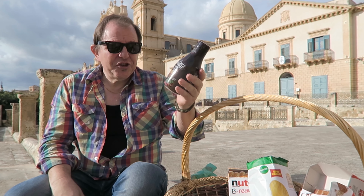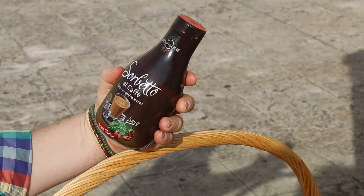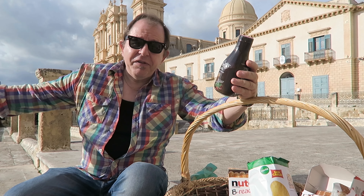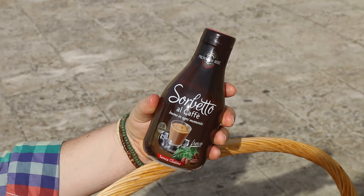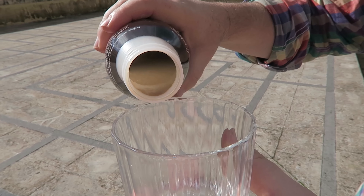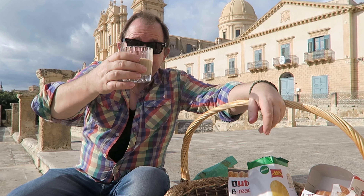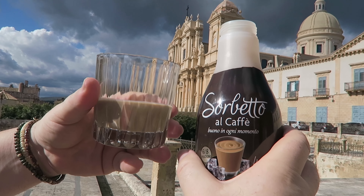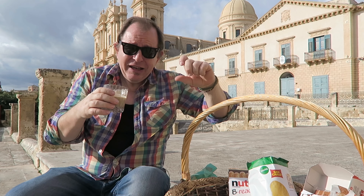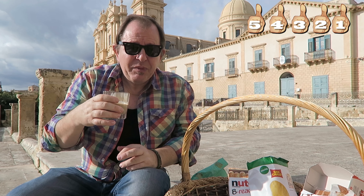Back to another drink. This is almost like a coffee slurpee or a coffee smoothie — it's called Sorbetto al Caffè. Here in Sicily, when you go to coffee shops in warm weather they do a coffee slushy, and this is a store-bought version of that. They are super super thick. Cheers. If you're a coffee fan you're going to love this — smooth, not as intense as those little coffee shots I had earlier. A little bit like an instant coffee rather than a fresh coffee though.